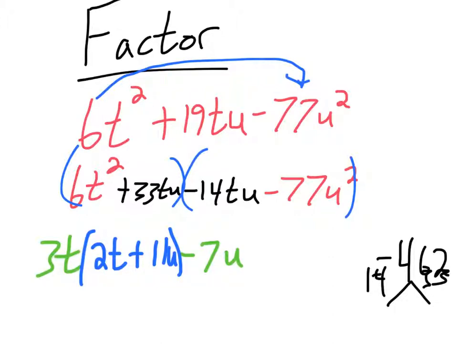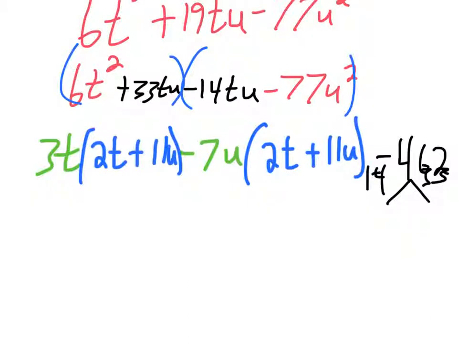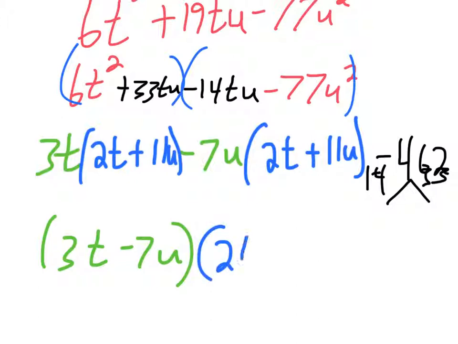So I'm going to take out a negative 7 because I always like to make this leading term a positive. So that's going to change both signs. So it's going to give me a 2t plus 11u left over here. And you can see I factored by grouping, and I've done something right because I have two parentheses that are the same. The last step is to make a parentheses with the stuff on the outside, and then a parentheses with the stuff on the inside. So in effect, you're factoring out that 2t plus 11u. And then you're done. If you multiply this out, it turns out to be what you started with.